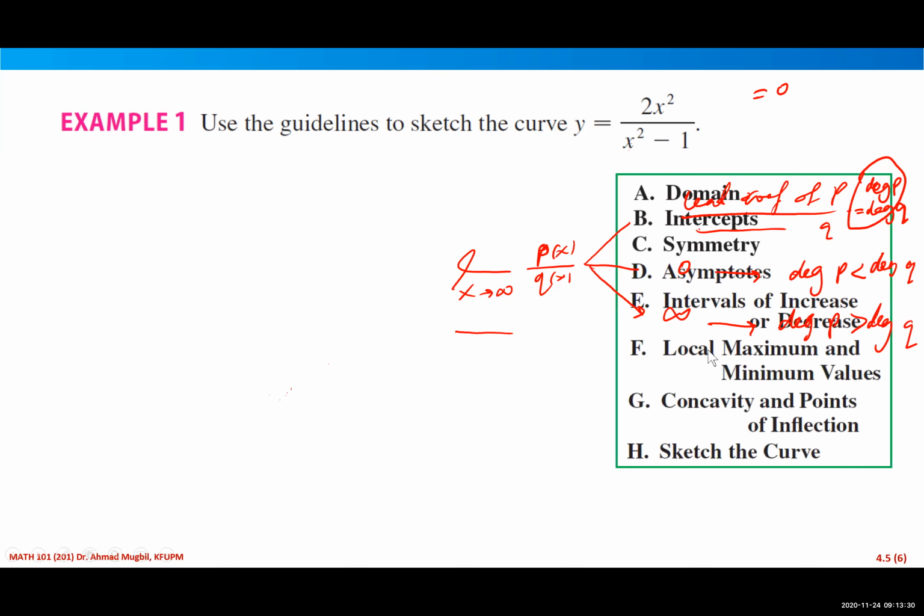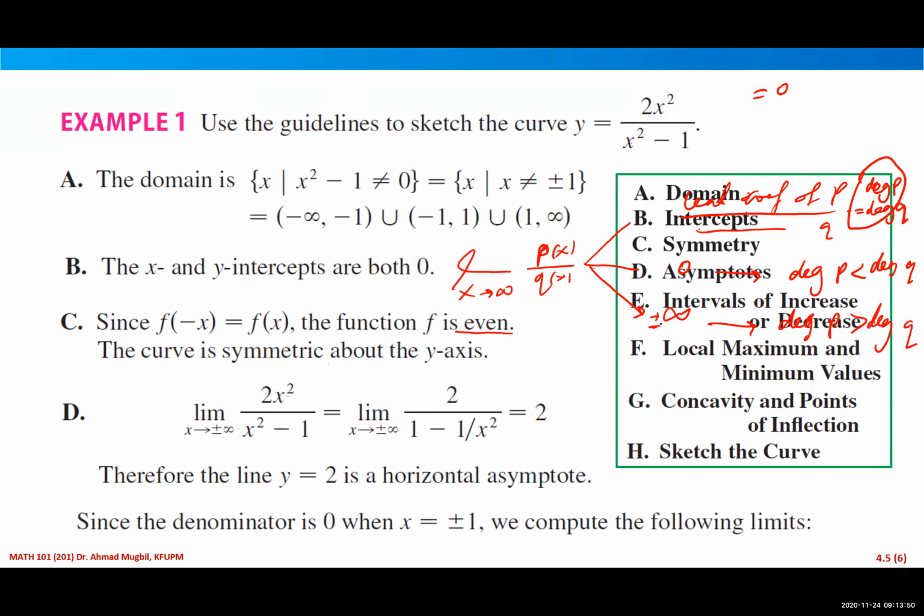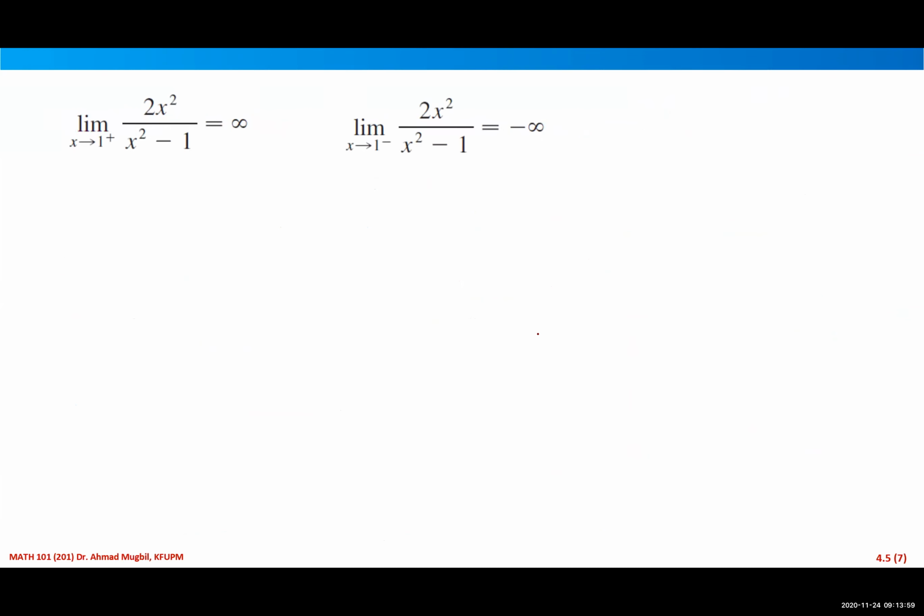So clearly here we have the same degree, so it will be 2 over 1, the leading coefficient here over the leading coefficient here. It is clear. This is only when x goes to infinity or negative infinity. You have to be careful when it is going to negative infinity, whether the degree is odd or even, it could be positive or negative infinity. Now for the vertical asymptotes, because it is rational, just look at the zeros of the denominator. Now find the limits when x goes to 1 from the left and from the right.